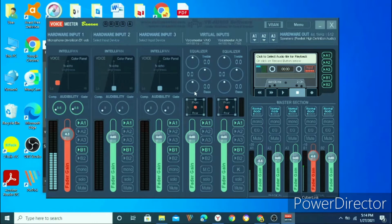So yan na, naka-set up na yan. So let's go to the adjustments of ating volume. So itong side na to guys, sa left, ito yung parang main volume adjustments. So you can lower the sound or go higher.